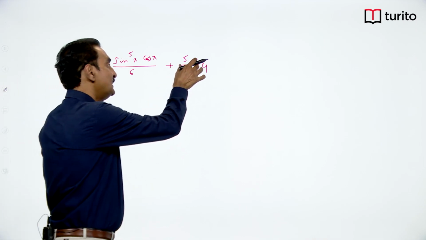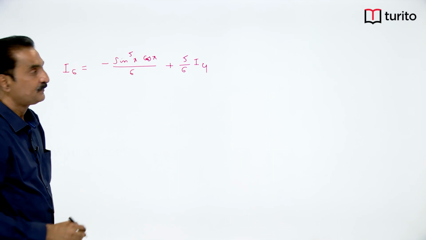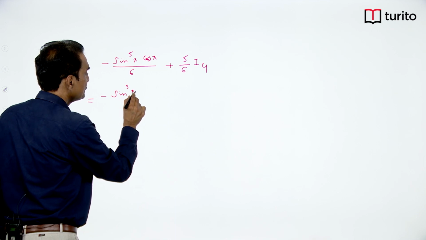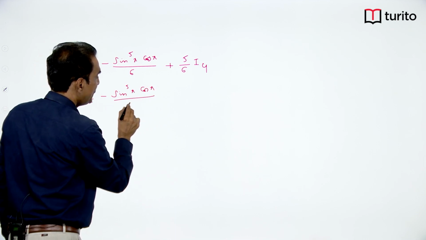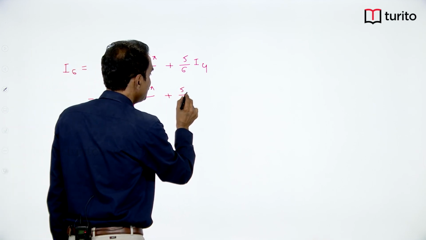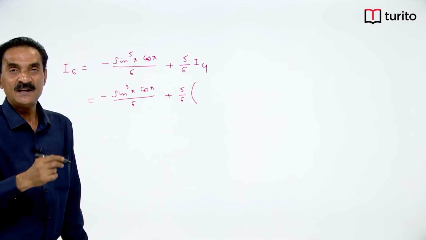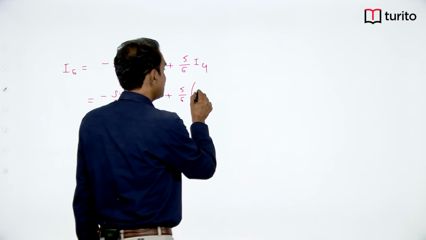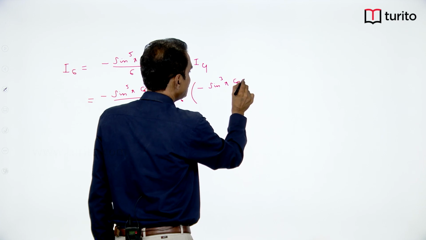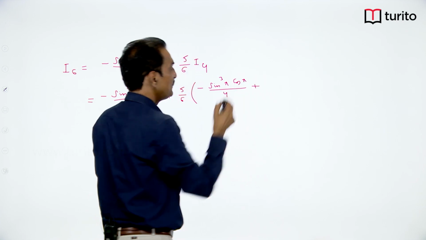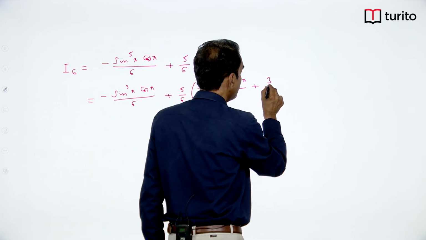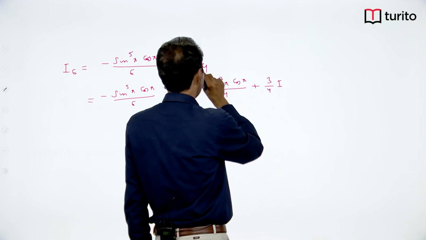Okay. Now, apply the same formula for I4. It will be minus sin^5 x cos x by 6 plus 5 by 6 into, if you take n equal to 4 in the previous reduction formula, you will get minus sin³x cos x by 4 plus (n-1) by n. n is 4. (n-1) by n is 3 by 4 into I4 becomes I2.